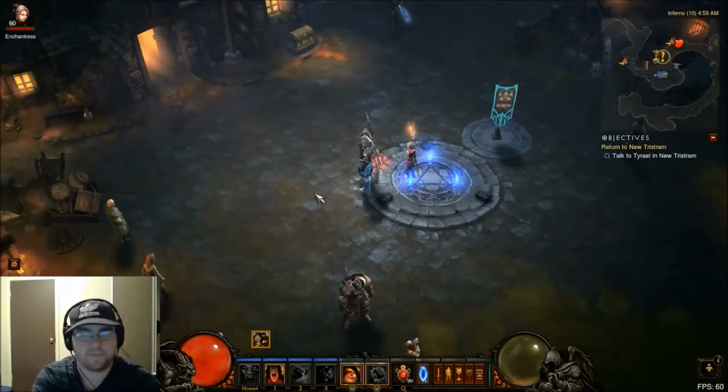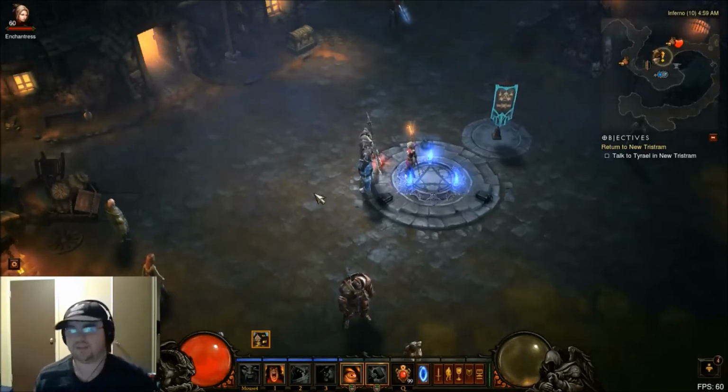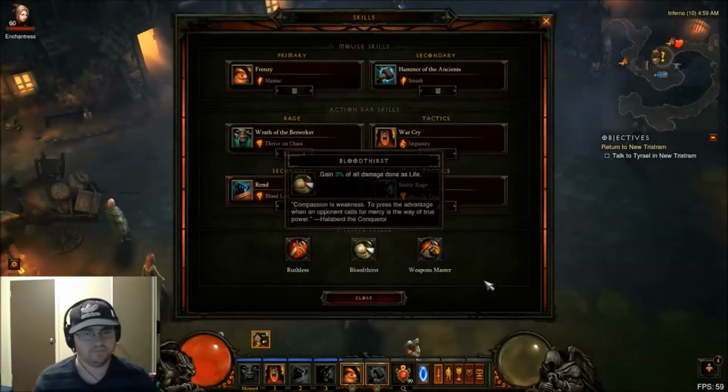There's maybe a few champion packs. I might go try to do a Keywarden or something like that. I haven't decided yet, but we're gonna go ahead and jump right into the build.